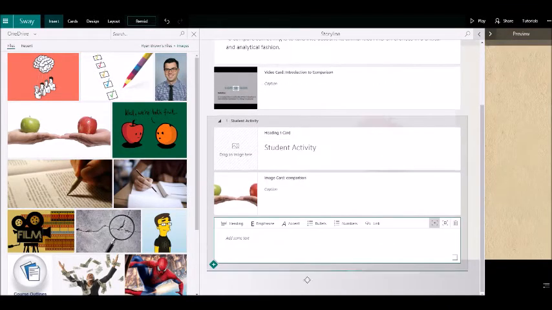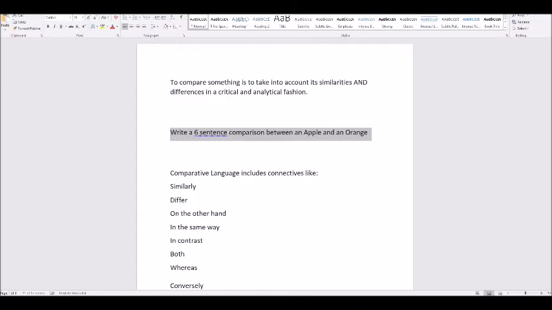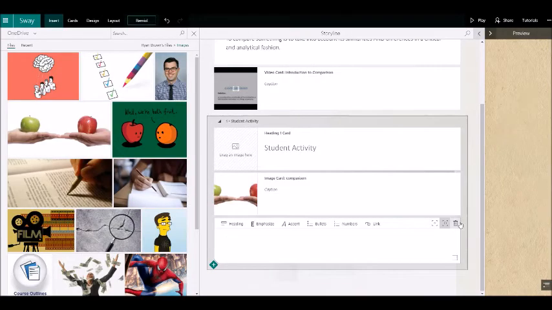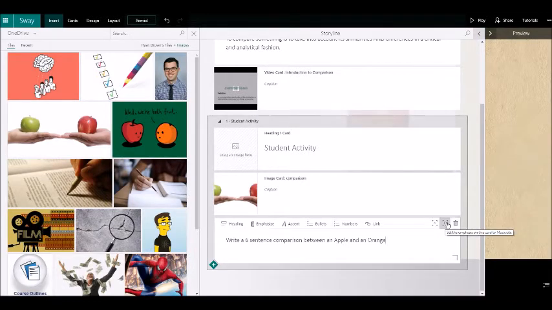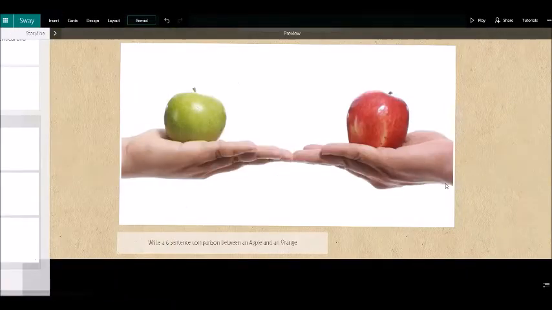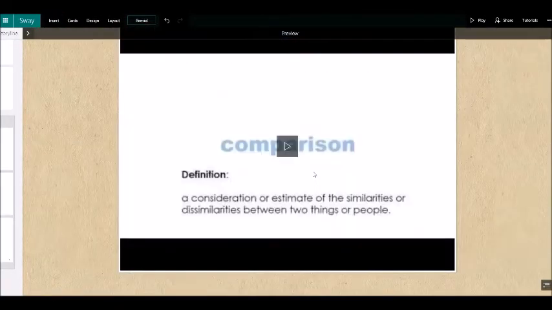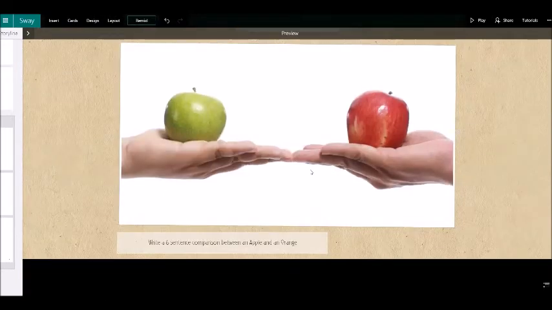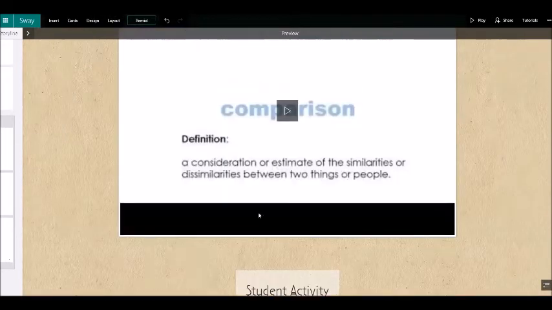I'm going to go back to my Word document. I'm just selecting the text that I want, and now I'm going back to the Sway, and I'm just going to paste that in. And once again, you can see I've got it set to the moderate setting instead of the small, because I want it to be that little bit bigger. Now, it's about this point, once I get a couple of bits and pieces in, I start to have a look at it and I think, oh yeah, okay, this is currently what it looks like.